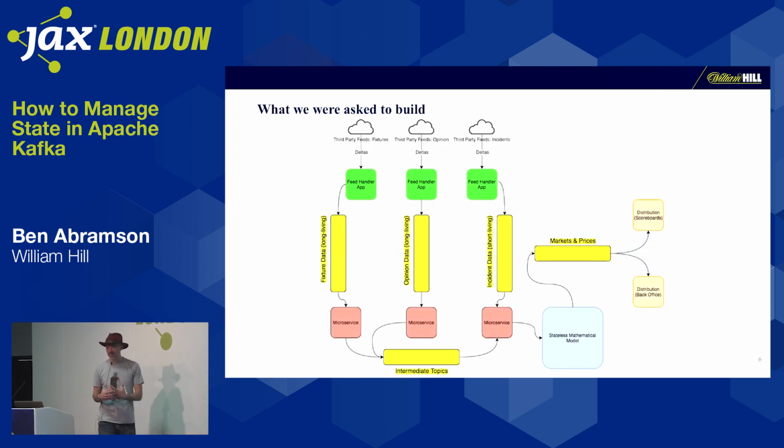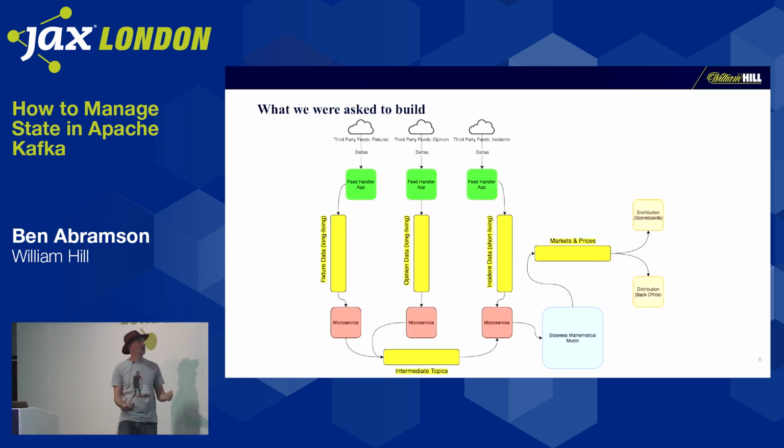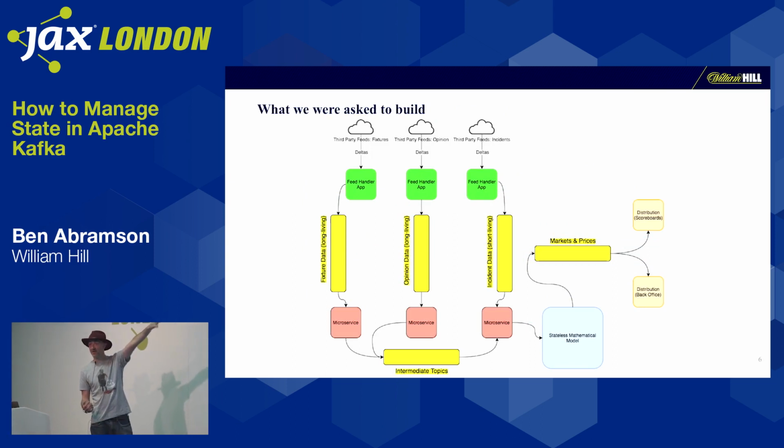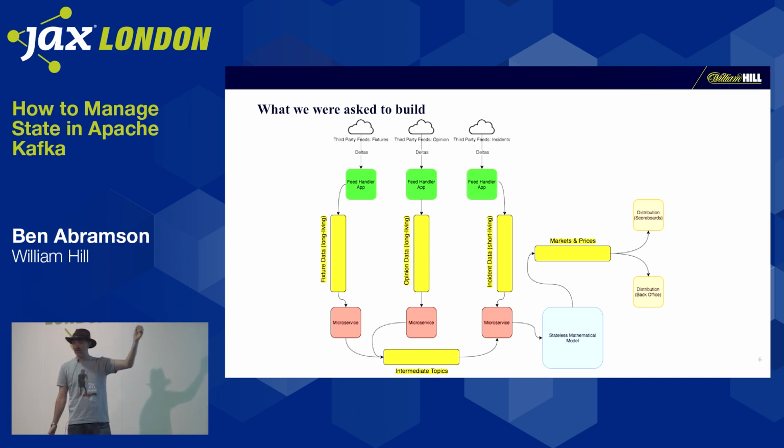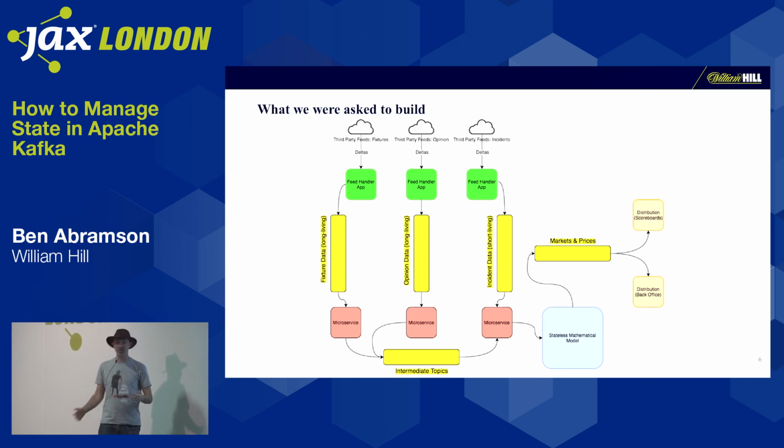So in terms of how that translates to what we build, we have a bunch of feed handler apps that ingest those deltas from third-party feeds. They generally get transformed into some kind of internal type of view, and that gets put on Kafka topics. Some of the information is long-living, so fixtures can live for a long time, typically days, but sometimes weeks or months. So World Cup draw, they draw the first round, that's done in December. Those games aren't going to get played till June. So those games exist for a long time, but fixtures typically live for days.